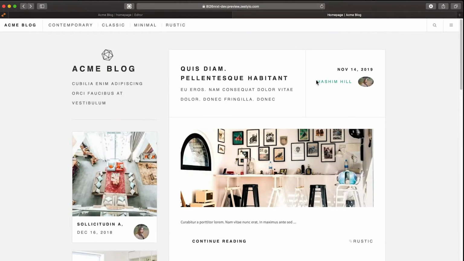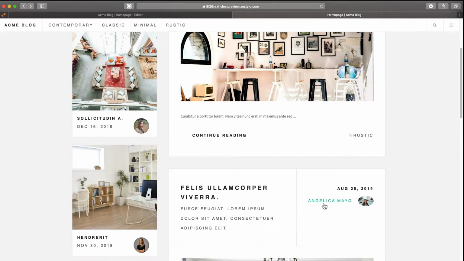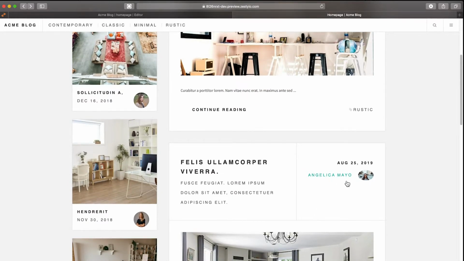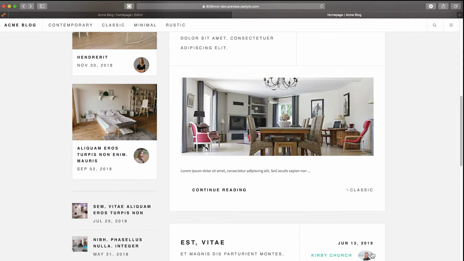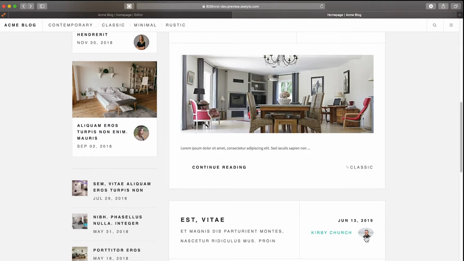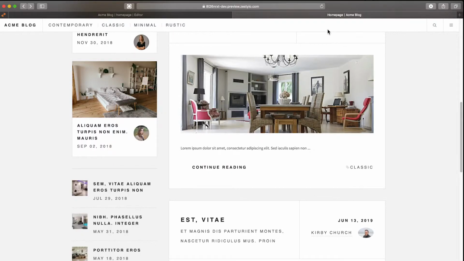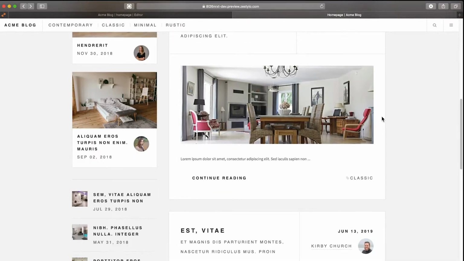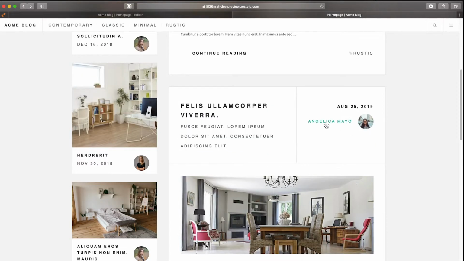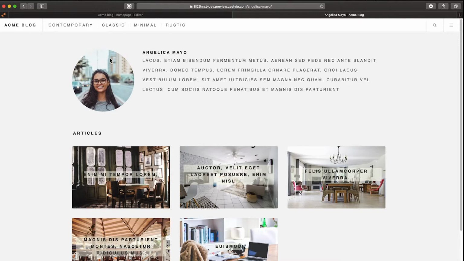So now if I save that and we take a look at what that looks like on our template, here you can see now it's looping through each of those articles and giving it that author. Now there's some styling here that I have within my image. I actually want it to be this kind of proportional circle, and it's giving it this sort of oval shape. So I'm going to crop that image within my call. So let's give it a 56 by 56 and then crop that. So that way it's a little more proportional. Refresh that. And there it is. And when I click into my author, it's going to take me to that author's URL.